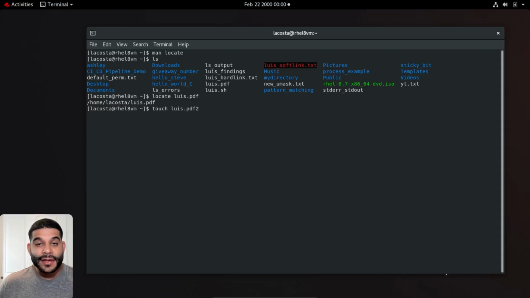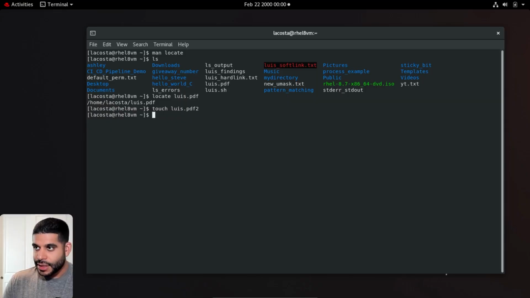lewis.pdf2. And by the way, in the Linux world, there's no such thing as extensions. So that's why you can name something .pdf2 and it still works, unlike the Windows world where you need extensions. And if you don't put .pdf, well, then you'll never have a PDF file, right? So anyways, that aside, let's create this particular file now, right?